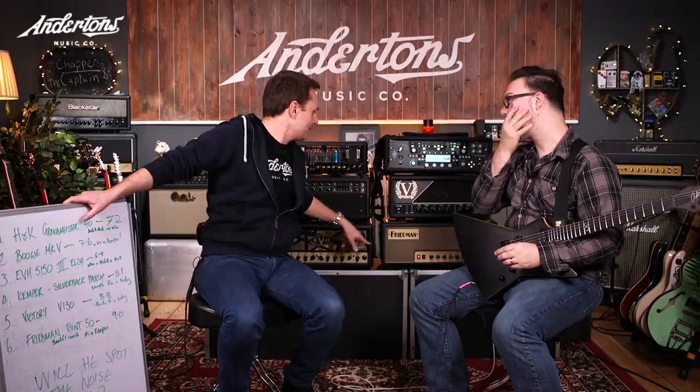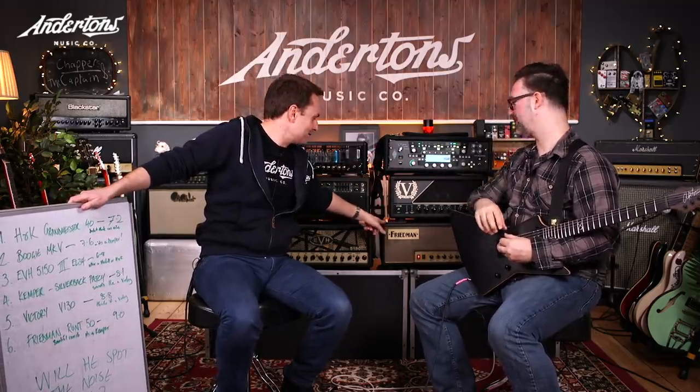And there was an interesting one. I was saying to Pete whilst you were playing the Kemper, I could tell you were trying to find the noise gate. And I was a bit worried that you would find it, because I think it was on. Is it off? It was off, yeah. Okay, cool. I said the noise gate thing purely to see if you'd rat the noise. You said, can you turn the noise gate off? And it's like, well, obviously there isn't one. So there you go.